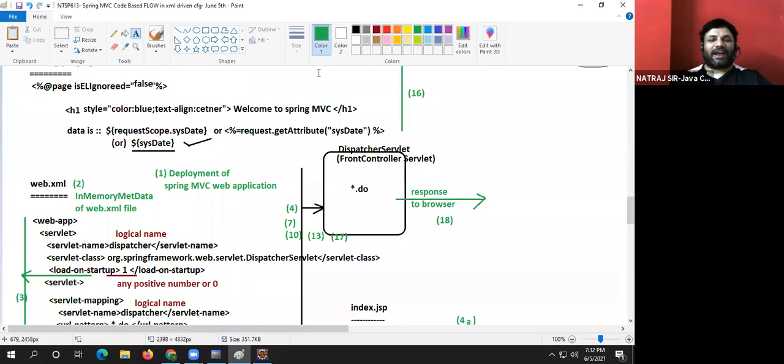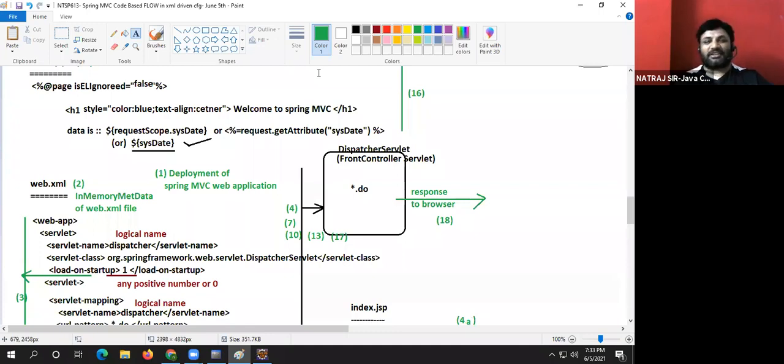When an interviewer asks, can you explain the Spring MVC flow, you have to ask two questions. Number 1, do you need a diagram based flow or a code based flow? Next, do you need an XML driven configuration based flow or an annotation driven one?